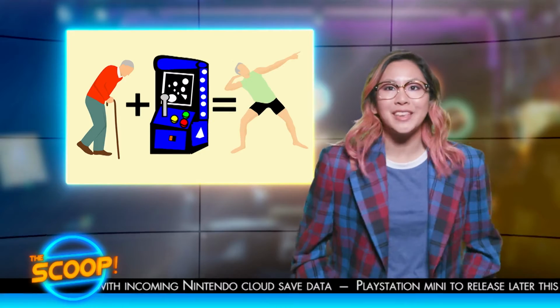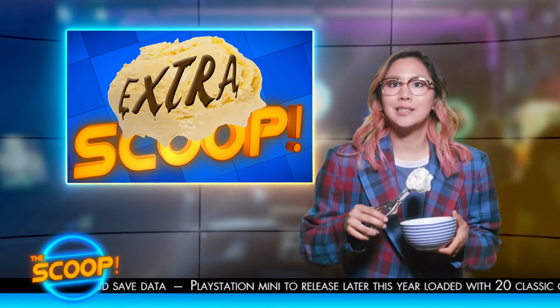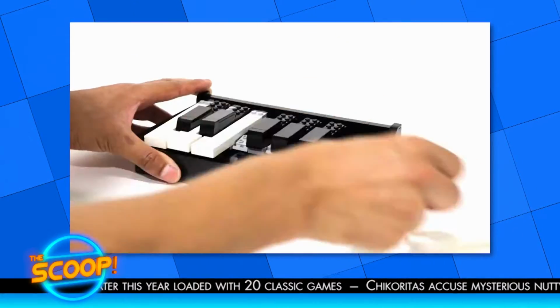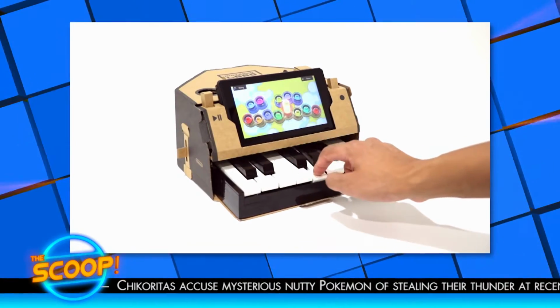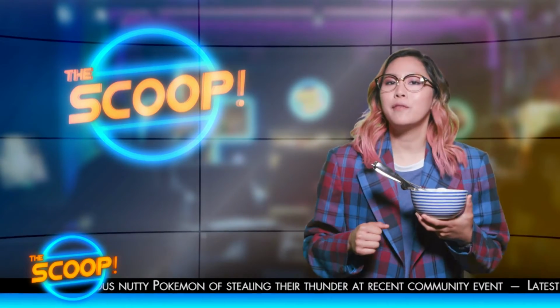And now it's time for the extra scoop. And it's vanilla. I mean, this week it's Labo meets Lego. A clever online channel has been experimenting with the tactile tools, blending the tech of the Labo with the sturdiness of Lego. Ooh, how exciting! Legbo! And that's all the time we've got for today.